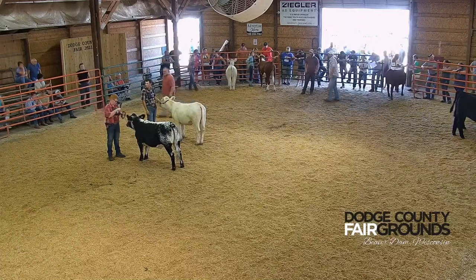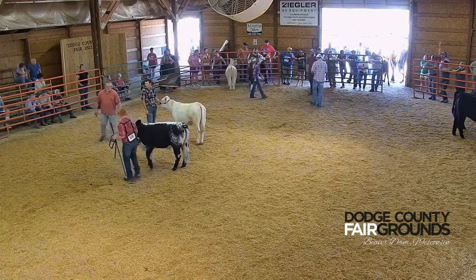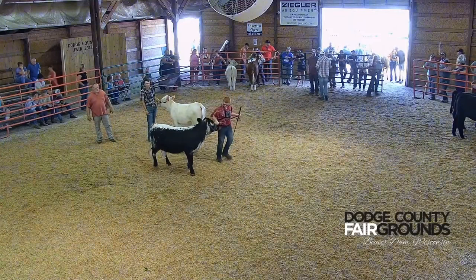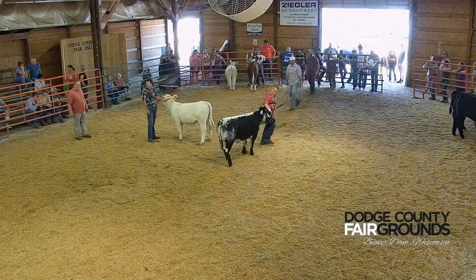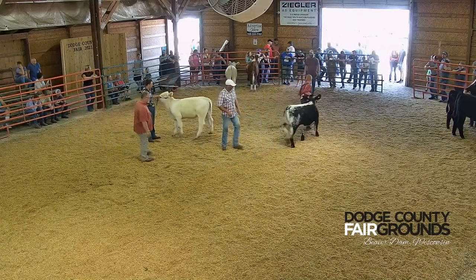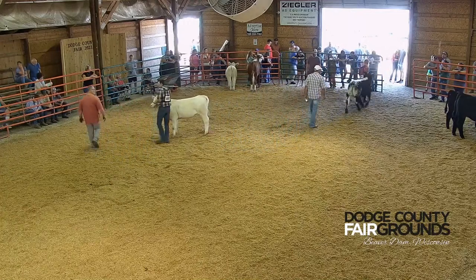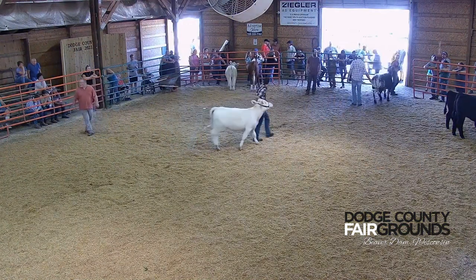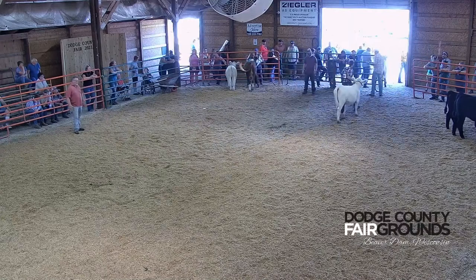And we kind of got a meat heifer here, a heifer that's really well-balanced, really good in her line. She's got tons of muscle in her top and a lot of lower shape to her. Maybe I'd just like to make her a little bit more attractive up through that front one-third compared to the contemporaries ahead of her. And then rounding off our class, a heifer that's very useful, a heifer that's a little bit greener than the rest, and maybe she could power up a little bit and she'd stand a little bit higher in the class today. But congratulations to everybody.